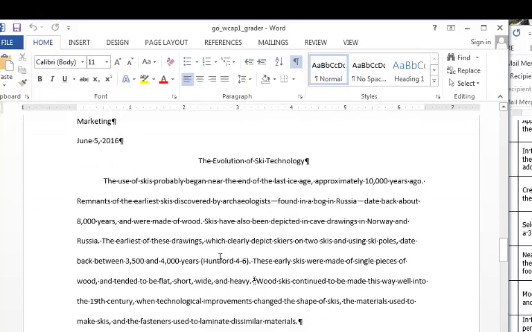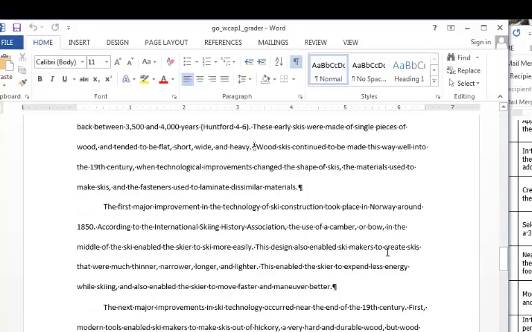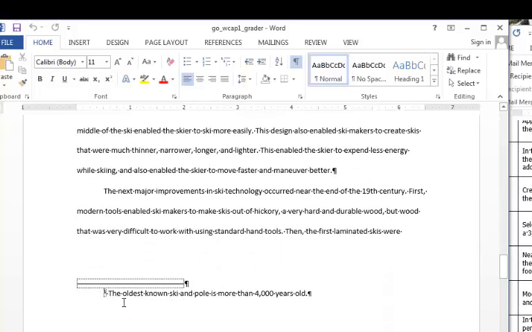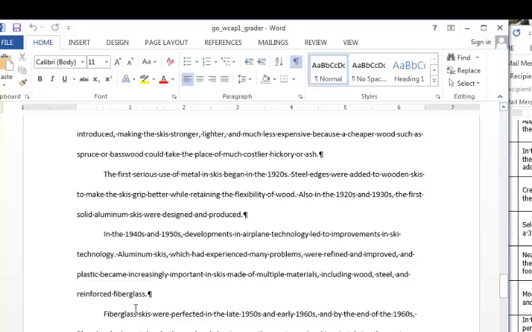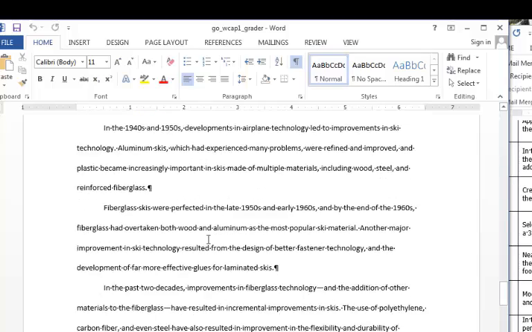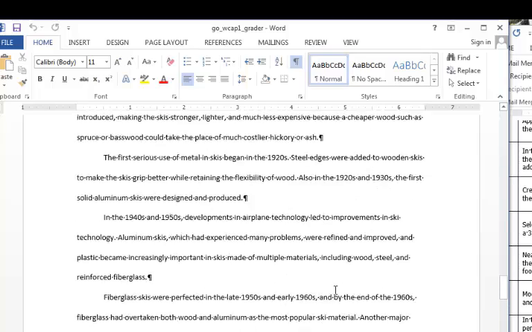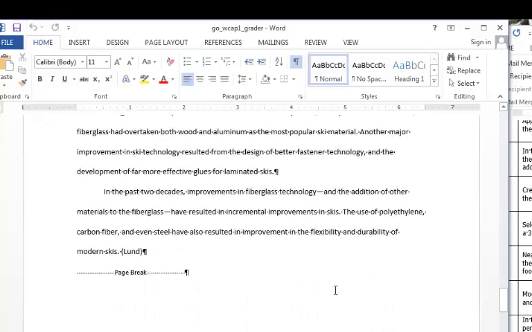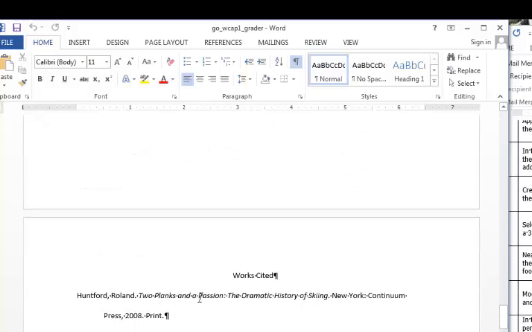So this is a short report. You're going to do some citations like you've done before. You're going to format these things the way they want you to format them. Here you did a little bit of changes. I don't really remember too much on this one. This is just the end of that report. And then here you have a works cited.